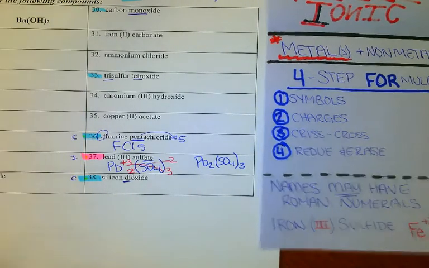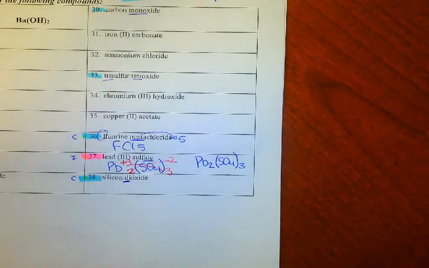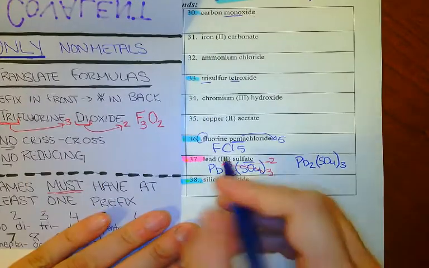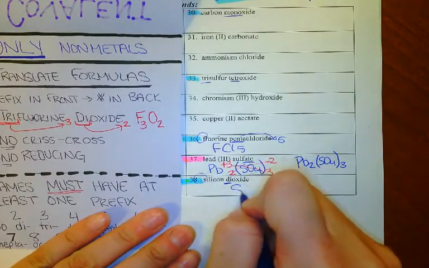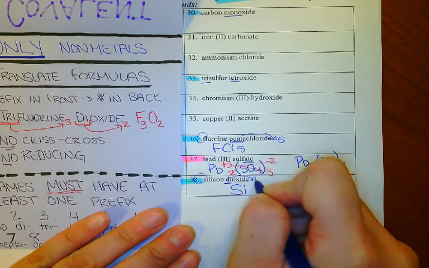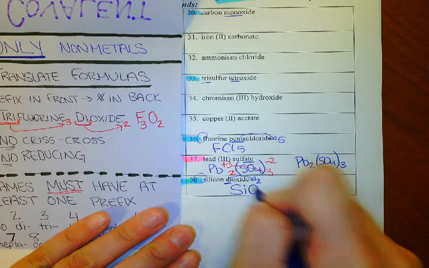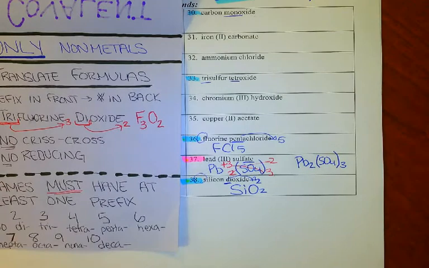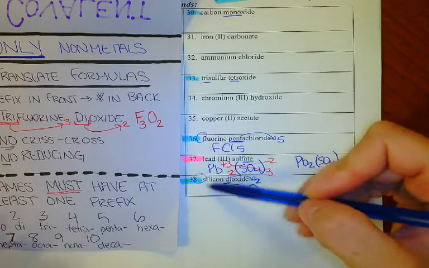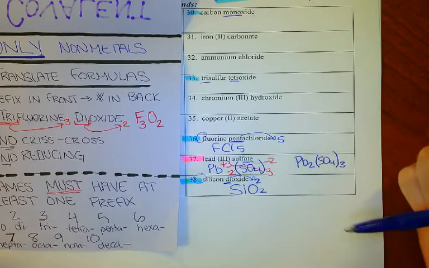Covalent, I see a prefix and I say, oh, thank heavens, I can use the easy rules. Silicon dioxide. No prefix in front of silicon means invisible mono, so just Si. Di in front of oxide means a 2 behind, so O2. Done. We like the covalent ones so much more. Biggest issue we have is you can't mix these rules, okay? But otherwise, hopefully we're getting the hang of these.